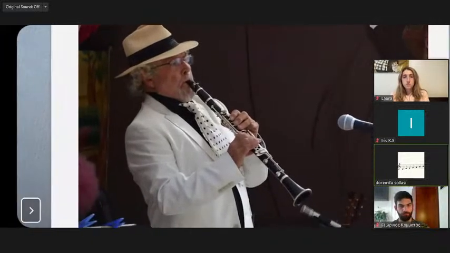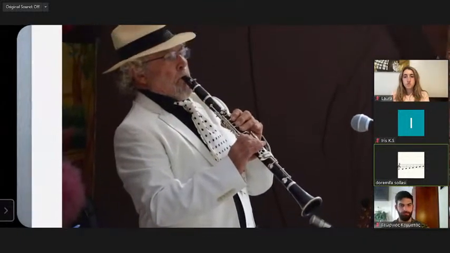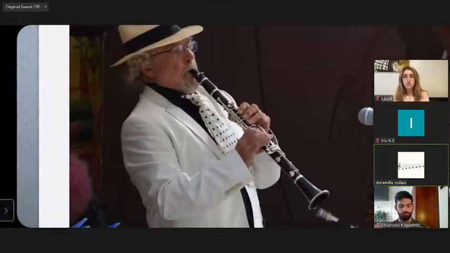Well, let's recap a little bit the parts of the clarinet. This is called the bell because it resembles a bell. This part is called the lower section. Some people also call it the lower tube. This is the upper tube or the upper section. And then this little piece here is called the barrel, because it resembles a barrel. And this is the mouthpiece. Remember that the clarinet is a single reed instrument. So here we have the mouthpiece with the ligature and the reed.